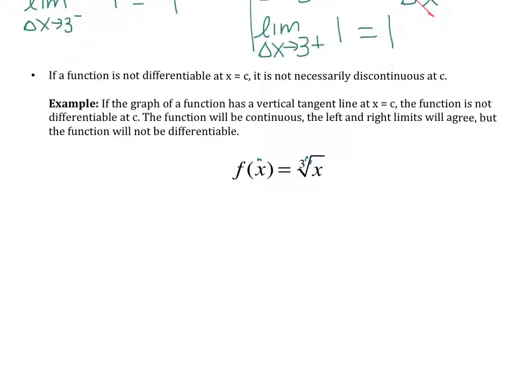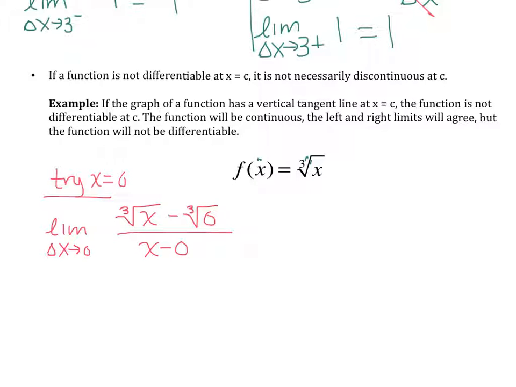Those green marks, you can ignore them. I'm going to just consider the point x equals 0, and that's really because I have some insider information here. So if I want to take the derivative at that point, the limit as delta x approaches 0 of (f of x minus f of 0) over (x minus 0), I get the cube root of x minus the cube root of 0 over x minus 0. That gives us the cube root of x over x.